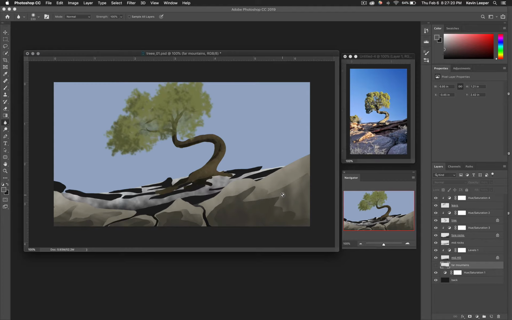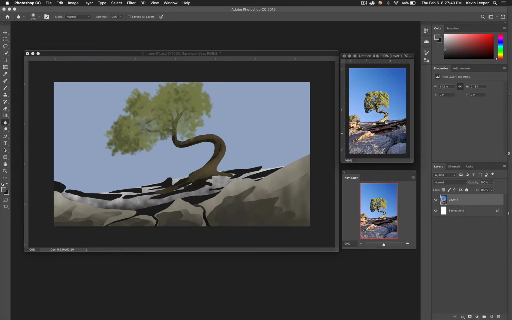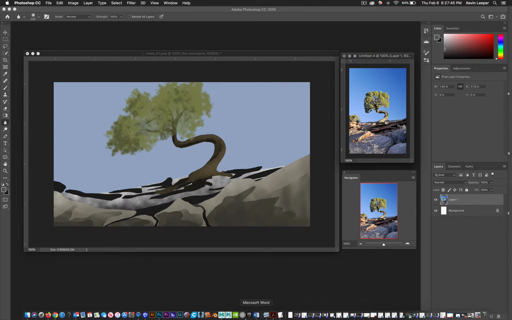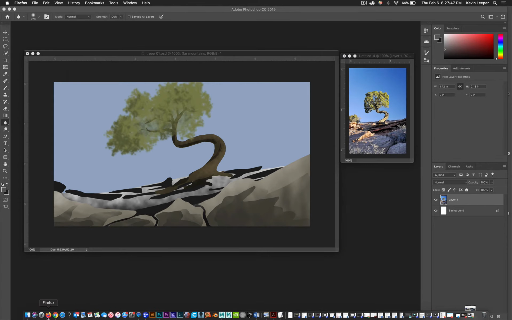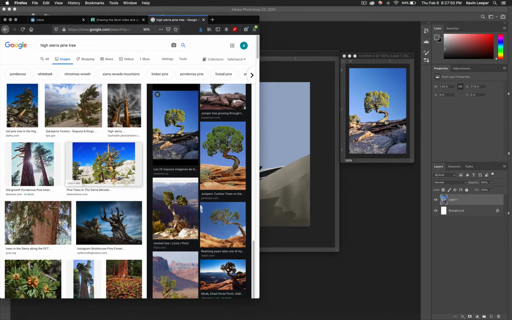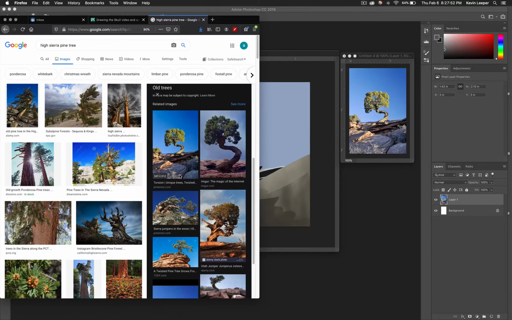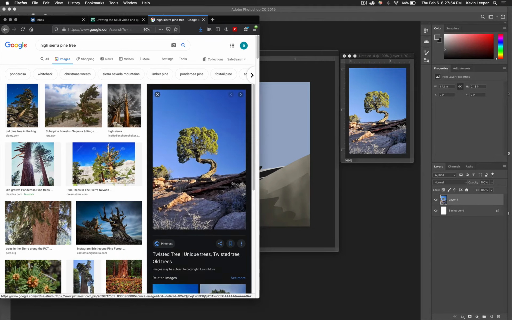I think some of the things you're seeing are using a Wacom tablet or something like that, and it does help to be able to work with those tool sets. But enough of introduction. Let's get into it. So the first thing that you'll notice is that I have an image that I took from the internet, and so it's always recommended that you find an image that you like and take that image and use that as a resource.